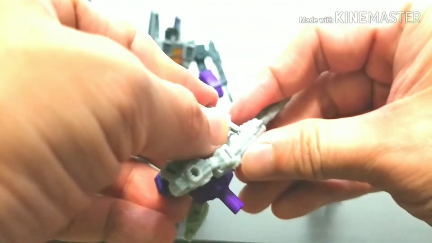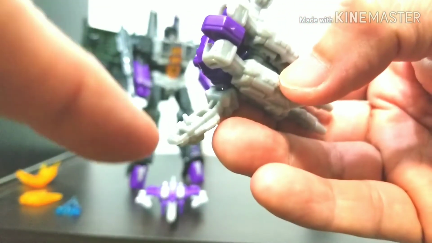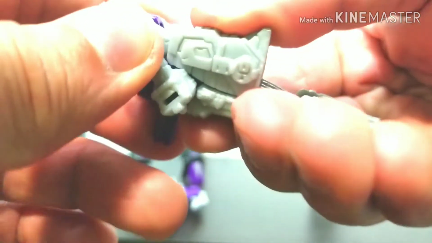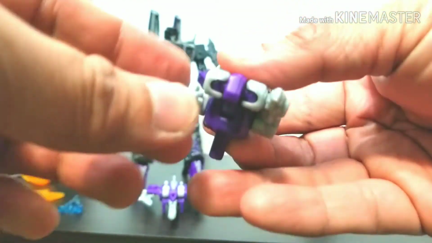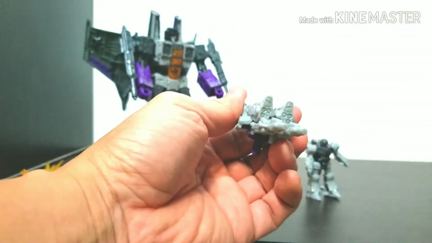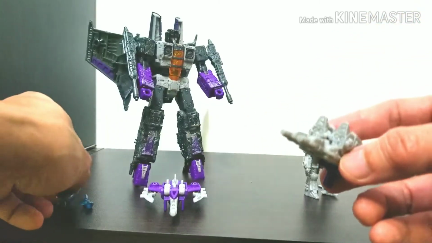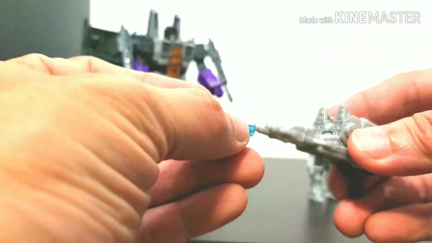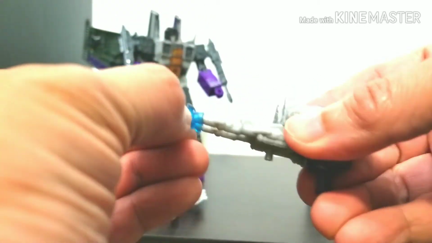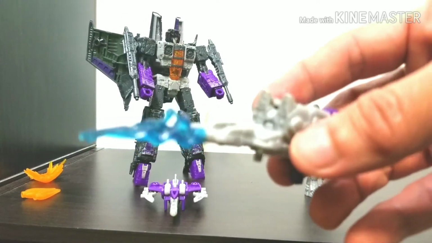So just line everything up. On his arms you can see that there's small pegs which will peg here. Same thing on the other side. So there, he's in his incendiary rage cannon mode now, and you can put the fire blast effects that come with the box. I think this should be yellow because it's a fire blast effect.